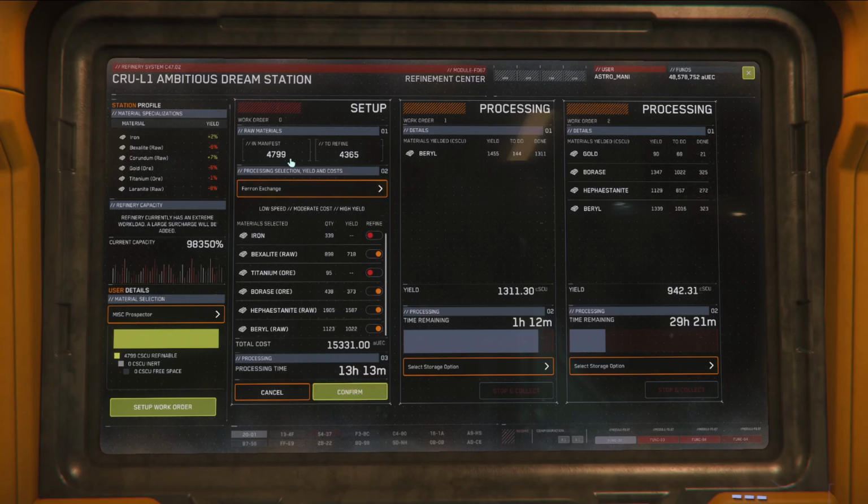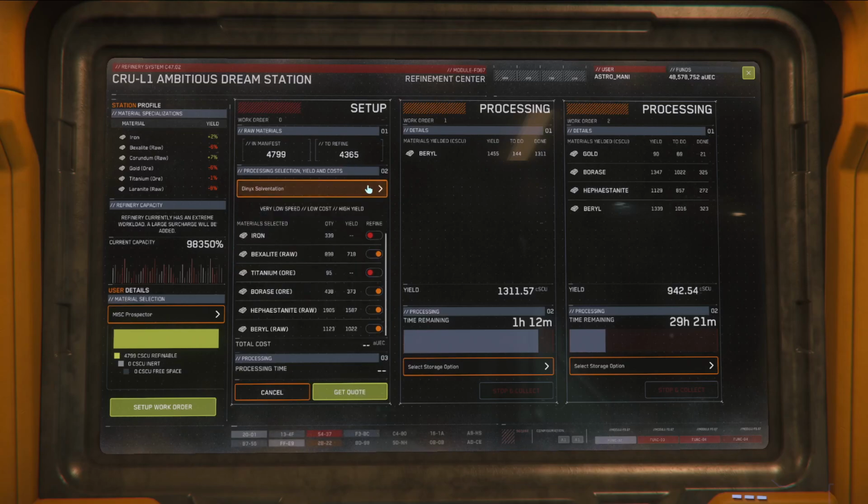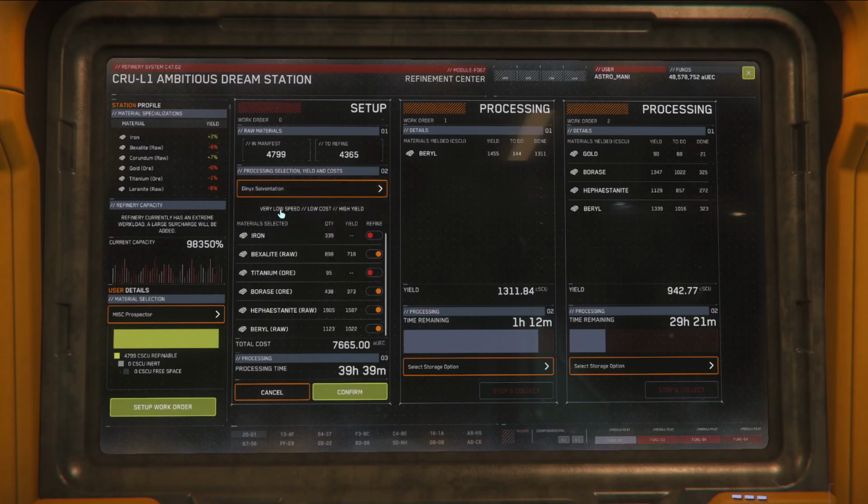So in manifest is 4,799. It's going to refine 4,369. Let's see if that number changes when I do the Dinks. No. So I don't know how that works. Oh, so it says right here, very slow speed, low cost, high yield. Okay. The Ferron exchange says, I didn't even notice this before, low speed, moderate cost, high yield. That's what the Ferron exchange says.